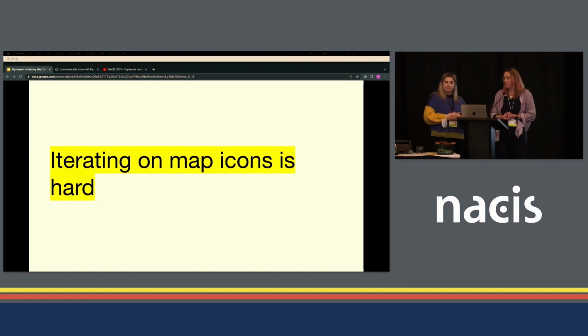Okay, with that, I'm going to hand this over to my colleague, Kelsey Taylor. Thank you for helping me answer the question of what's hard about icons. It's the iteration that's hard. She's going to walk you through an interactive exercise. If you have a Figma account, please go ahead and log in right now. I think that may be required in order to be able to really mess with our demo adequately. But you can keep messing with it after this.